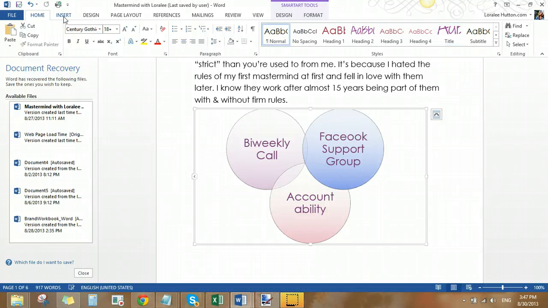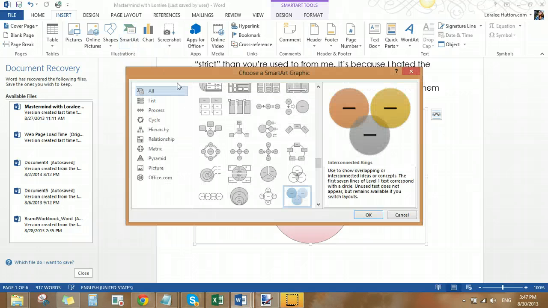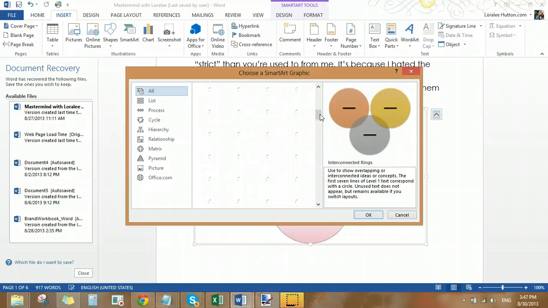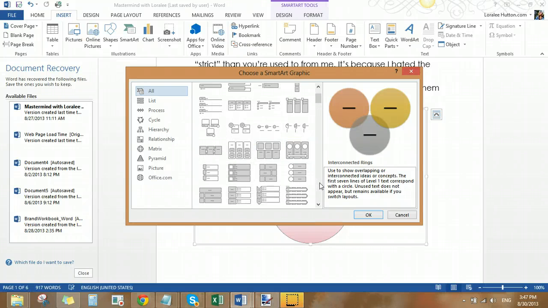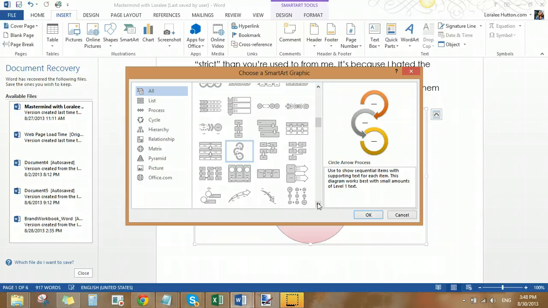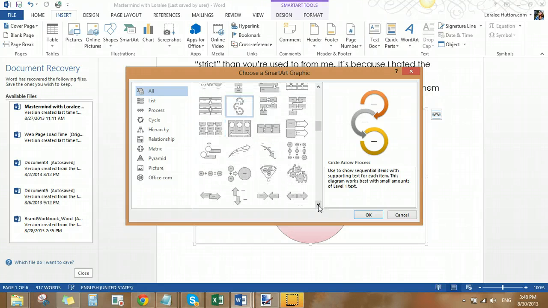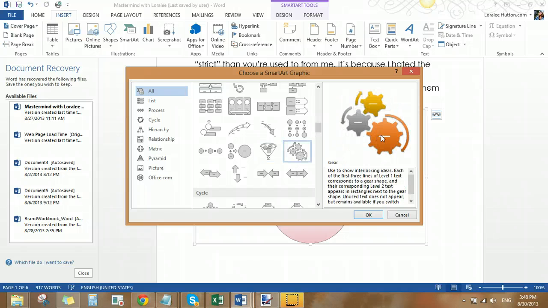And then for things like this, in Microsoft Word, I'll just pop over here to show you where these things are. So under Insert, there's SmartArt, and a lot of people don't know that this is here. It's a really easy way to create visual representations of processes or other things that we might want to express visually. So anyway, let's see if I can grab one that might be visually appealing right now. If you had something that you could explain with the circles, that would be one option. Or this funnel type approach, that's another one that I find really interesting. Or this cogs one as well, that just explains the process of what's going on.